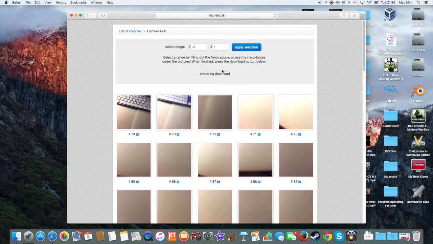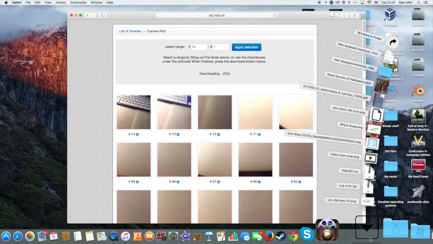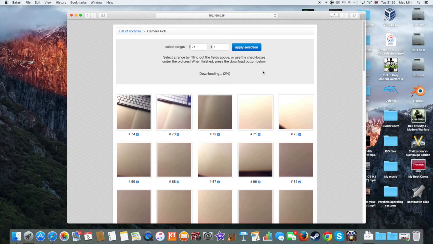So I'm going to do this as a test to see how well it works. It's preparing the files, and there you go. Your photos are now downloading to your computer. This will take some time to download, I suppose. So yeah, I see the number here changed. So this will take a couple of minutes. I don't know how long this will take, but it's better than nothing, because you're using Wi-Fi. It downloads from your iPhone, then goes to the computer.